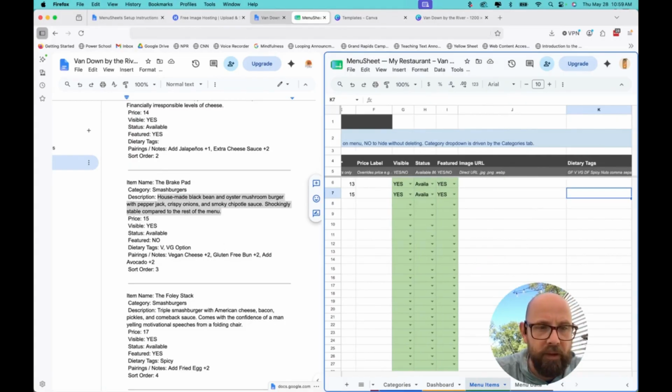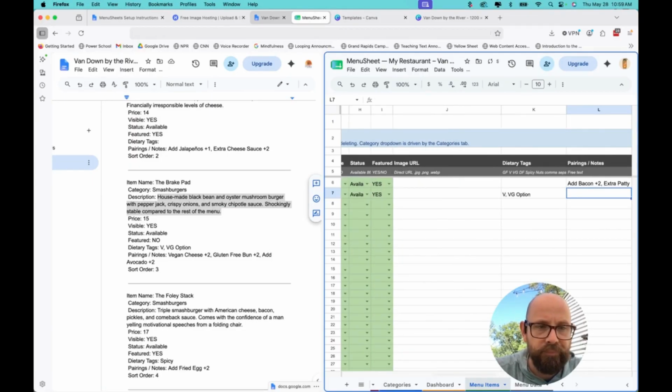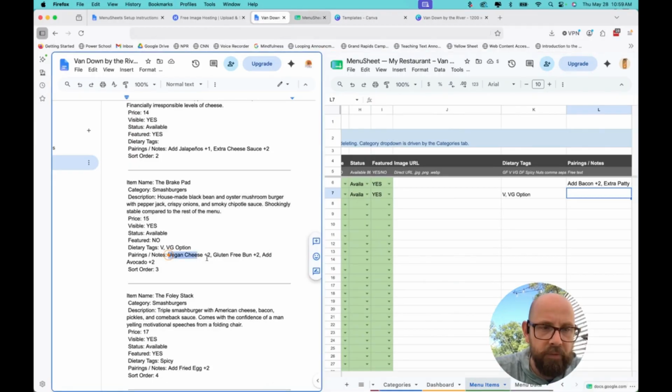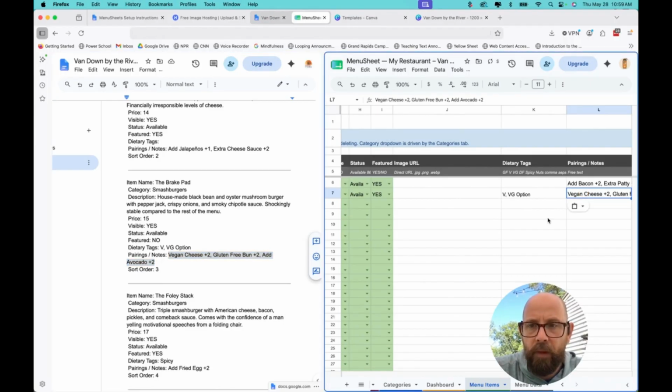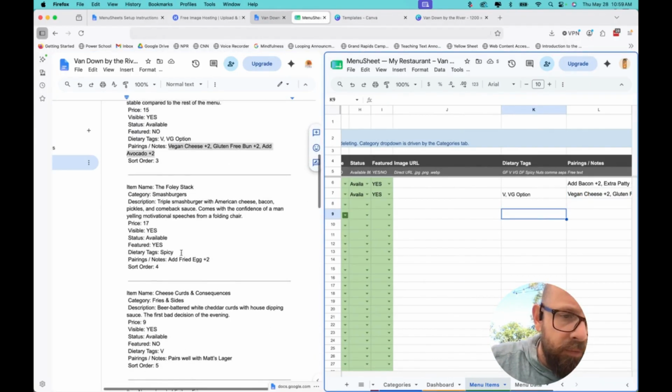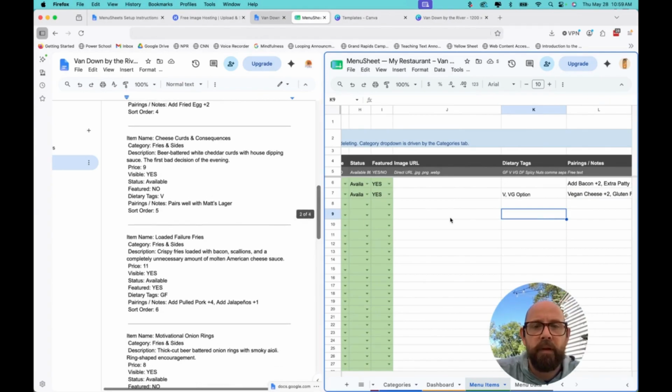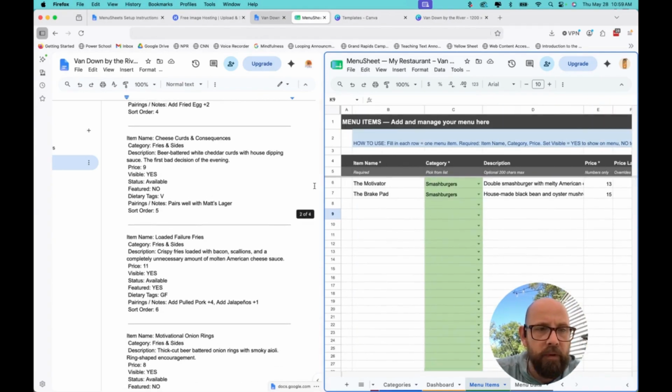For this one, we do have some dietary tags. It is vegetarian with a vegan option. And we do have some notes that we can add as well.